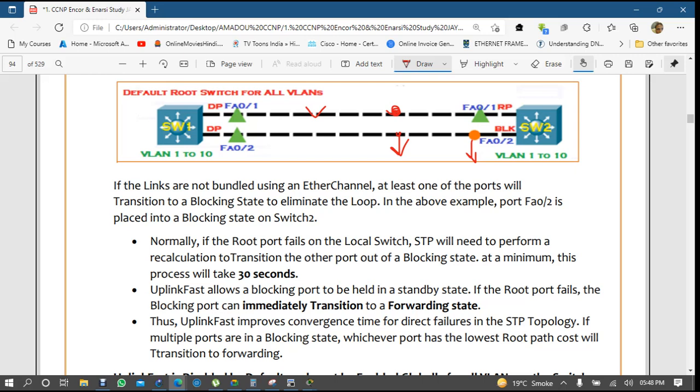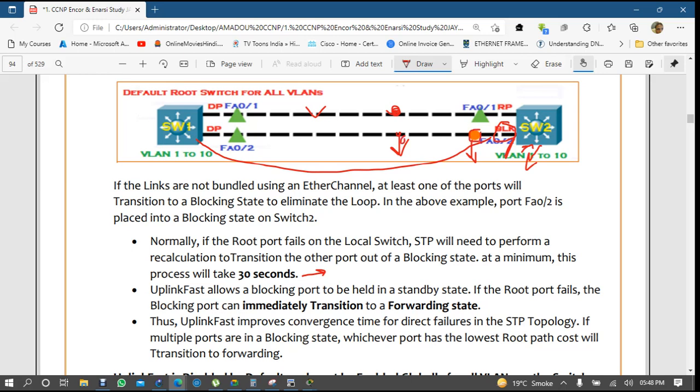So what UplinkFast says is to remove 30 seconds from there, because this port is blocked, but not disabled, and this switch is listening to BPDUs, but it is not sending BPDUs from this port.